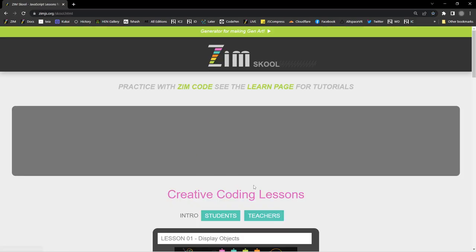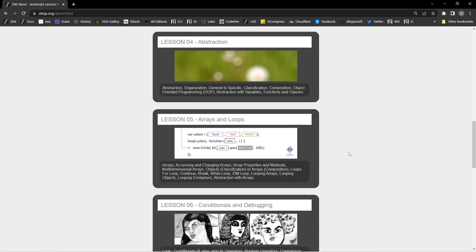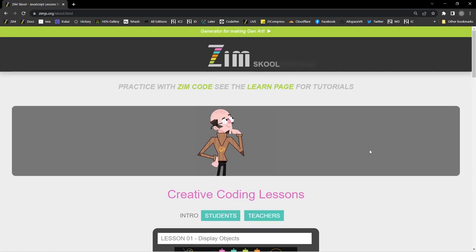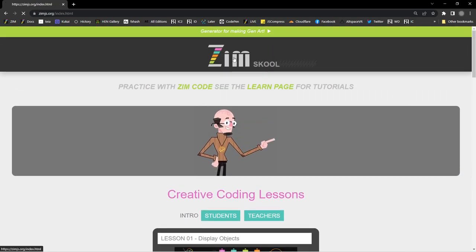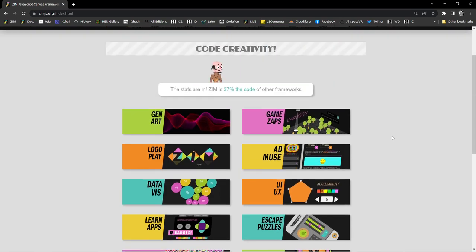We also have things like school, so we need to update the templates and stuff in school. A lot of school is the templates built for you. It's only once we get down to actually talking about the templates here, templates and building, that we'll have to make some changes. But there could be other things from ZIM version ZIM 01 that we might want to bring in here, like pick. For instance, new pick. This will all be filled with asset stuff anytime we load assets. So school is one thing, kids as well. We'll be updating kids.